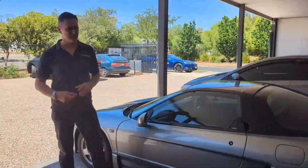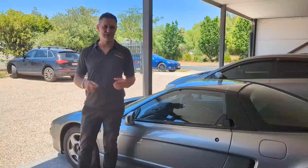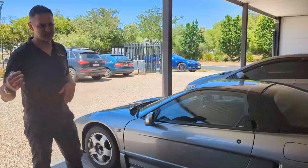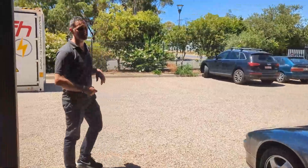And then from there, the next size up is probably a house battery — you're getting into 10 kilowatt hours as the kind of average home battery. Then you jump to electric cars, starting at 20 kilowatt hours up to a hundred kilowatt hours. But I can show you something even a bit bigger than those.